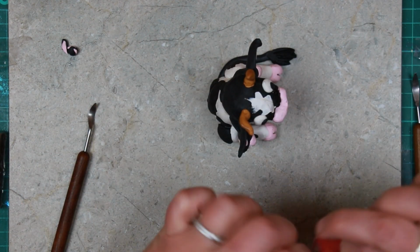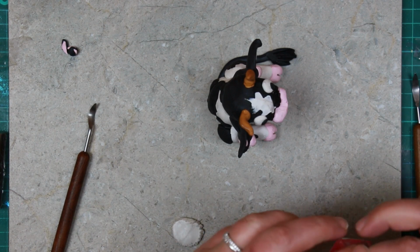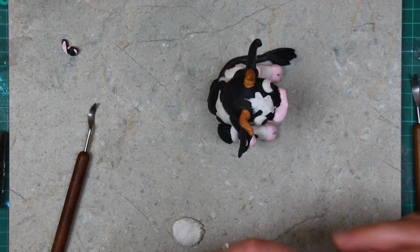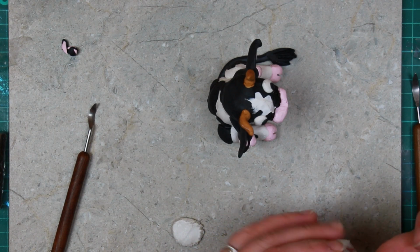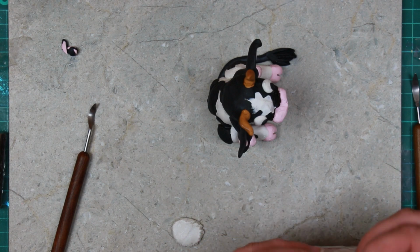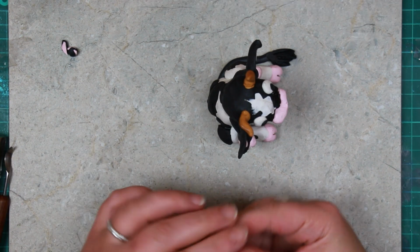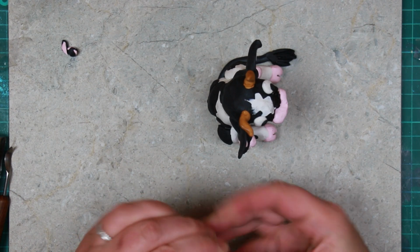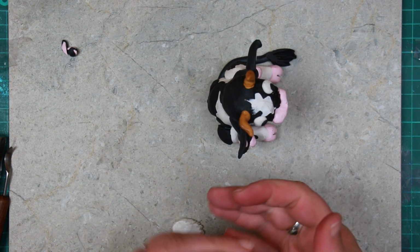I keep thinking about this surgical spirit thing. I'm actually going to have to look it up, because I might be completely wrong. Like I could be totally wrong. But I'm sure that it was like a cotton bud and some surgical spirit that she used to smooth everything off. I got black in there. How does that happen? Okay, so now we need a pyramid shape.